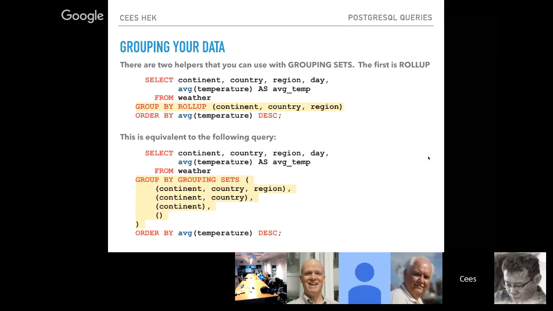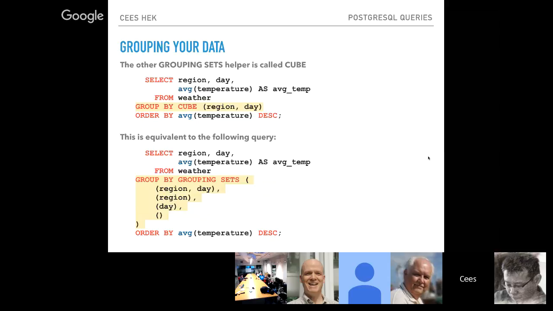There's some extra things that you can do with this that I haven't provided slides for that's kind of useful. What ends up happening if you group by continent is your country and region are going to be null in the result set. If you happen to have a continent that doesn't have a region, like Antarctica, it might also be null. So it would be hard to tell which row was Antarctica with no region and which was the total for the continent. But Postgres has ways to figure that out with extra parameters that you can put in your select statement to tell you what it's currently grouping by. So if you need that functionality, look it up in the docs. It's quite useful and quite powerful as well.